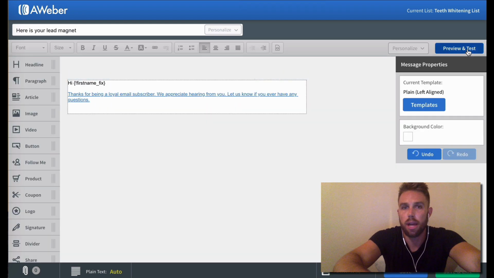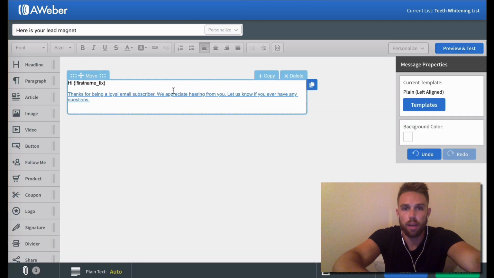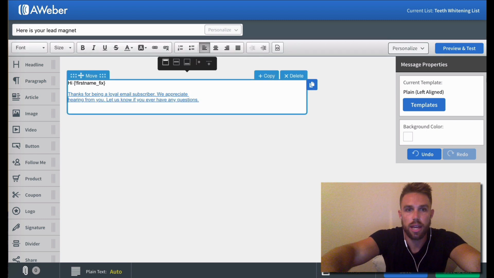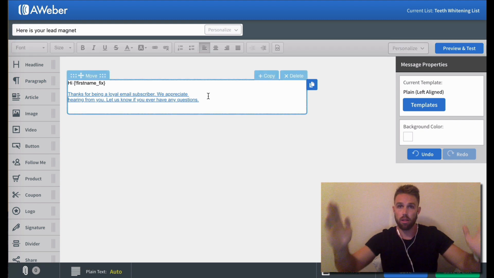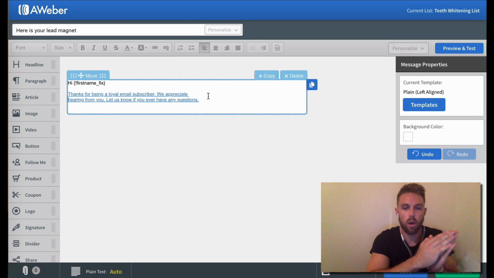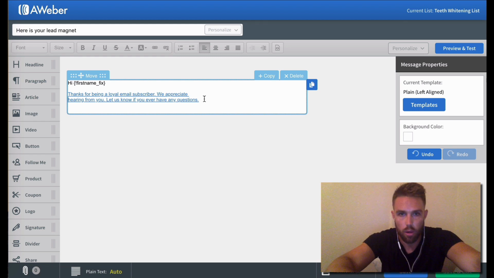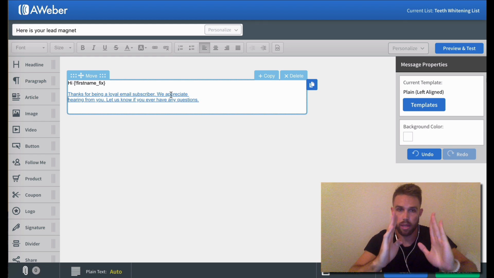All right, so we'll come back, and here's one thing that I want to show you real quick. You want to keep your text chunked down like that, where it's not really long, because it's hard for the eyes to track so far back and forth. So you want to make it pretty narrow like that, okay?